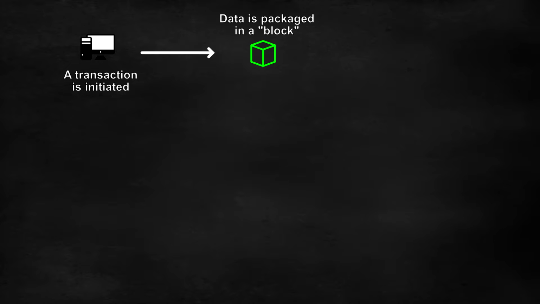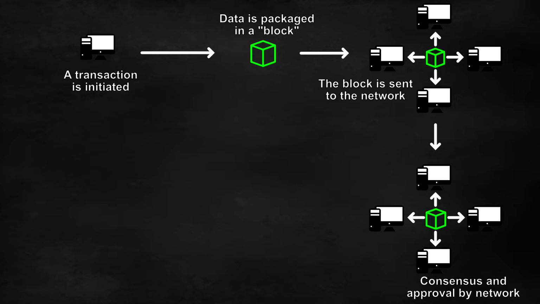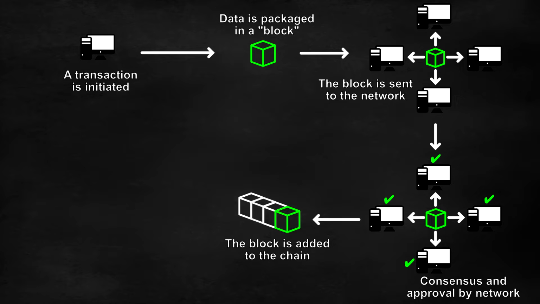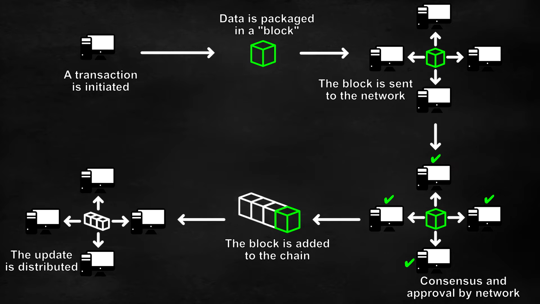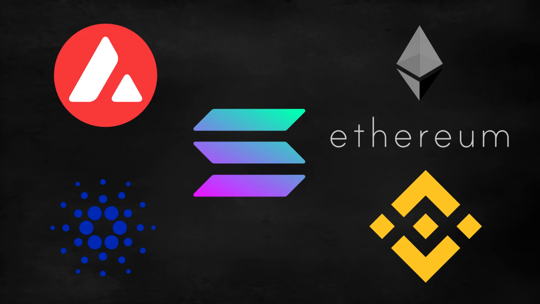Most of the blockchains that you will be familiar with are actually layer 1 blockchains. These layer 1s are the underlying blockchain and people can build applications on top of them. Ethereum is an example of a layer 1 blockchain, and applications such as Uniswap can build on top of that layer 1 chain. Other layer 1s include, for example, Solana and Avalanche, just to name a couple.